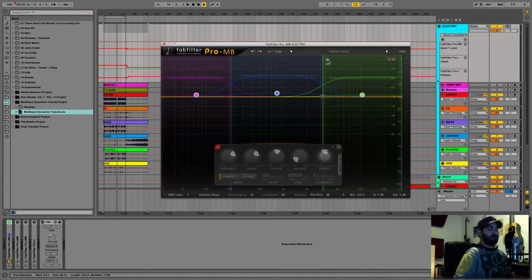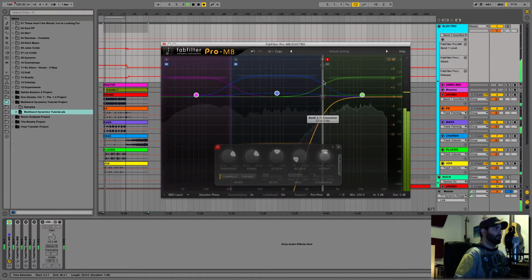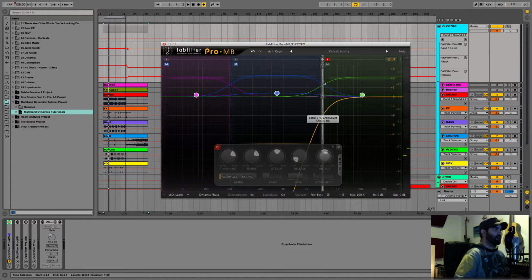Then you just got to find the high one. So again, we're going to try and find a balance between where those upper instruments start to turn into the more air band. So let's just listen to this upper band here. Okay, so there's some pitch information in there, but it's not real well defined. And if we bring this crossover point down, we're going to start to get some of that more pitched melodic information, which is really what we want to leave for the middle band.